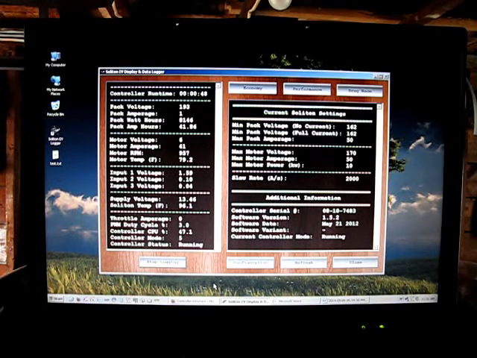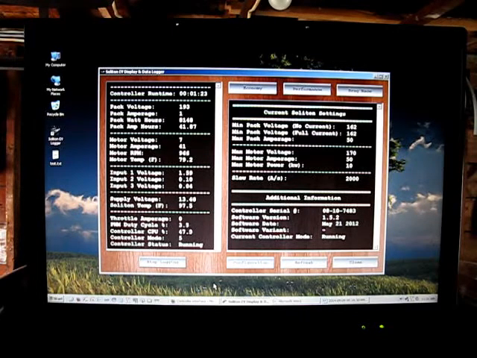Bring her back up to speed. As you can see, the idle is holding 950 to 1,000, somewhere in that range. Again, it kind of fluctuates, but the motor amperage is fairly low, 33 to 48. I'm kind of seeing it fluctuate, and the motor voltage is 6 or 7 volts. So we're going to go ahead and let this run for a little bit, just to see what happens.